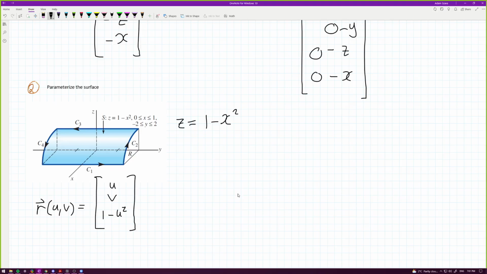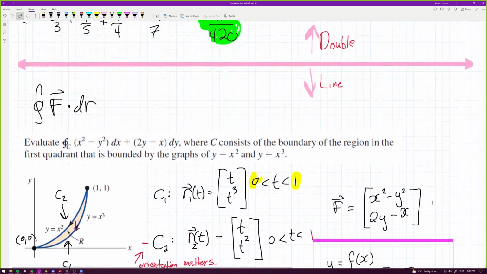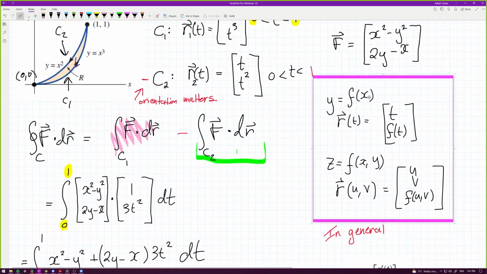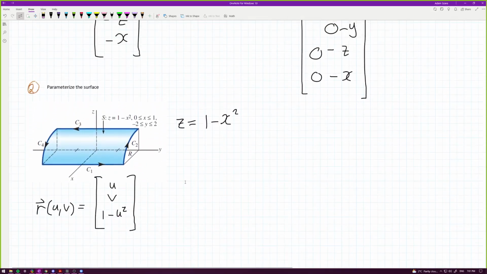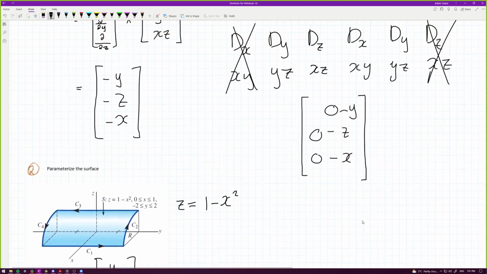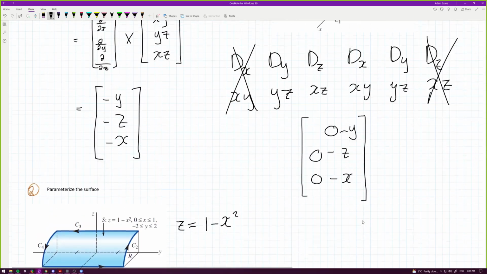So essentially what I said up here in this purple box was just that we do in general u, v, f of uv. So u, v, f of uv is what we have here. And that essentially means, draw a vector which goes to uv and up by whatever the function amount is, which makes sense. That's what we mean when we say this. We say, go to this point and then this point. That's your xy value. And how much do you go up by? Well, that's the value of the surface. So that's why the vector is going to be drawn from the origin to there using this formula. So then from here, we know our parameterization, which is convenient.